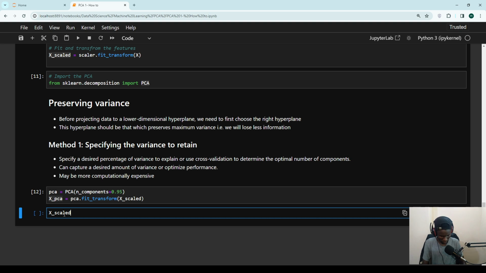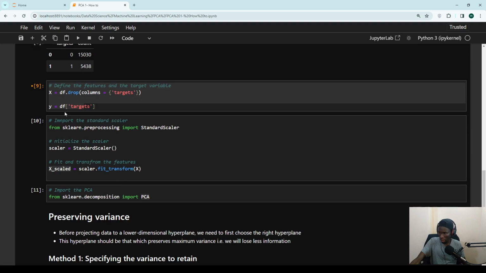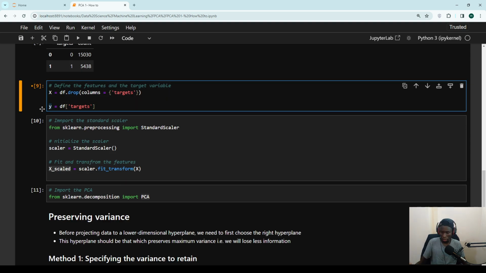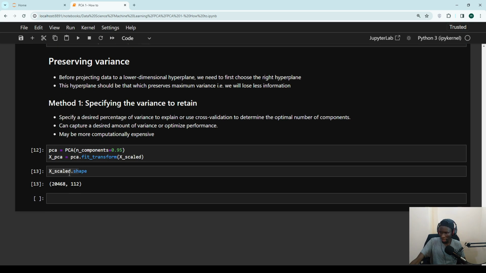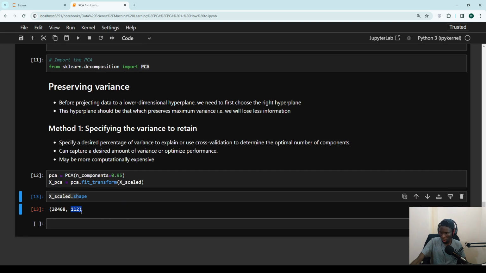I'll print the shape of the data before using the PCA. So earlier on we had 112. Remember, we dropped 2 columns, so our target column is not amongst the features. You can see that after scaling, we had 112 features or dimensions.